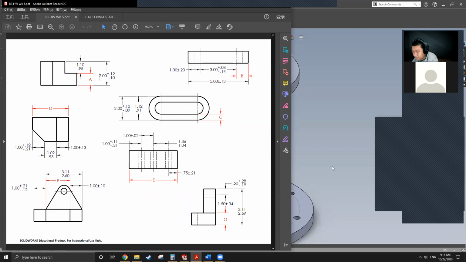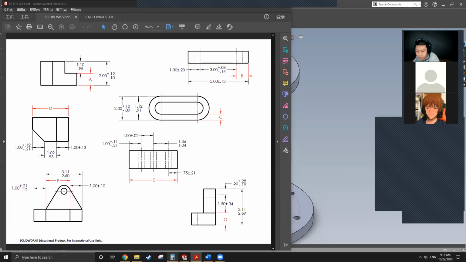Professor, is this the new homework? Yeah, this is homework number 4. What are we supposed to do with that? So you see the letters labeled in red. There are a total of 7 of those, and you need to calculate the dimensions of the red labels. Calculate A, what values A should be, and you need to do the math, including the tolerance. Yes, the tolerances.